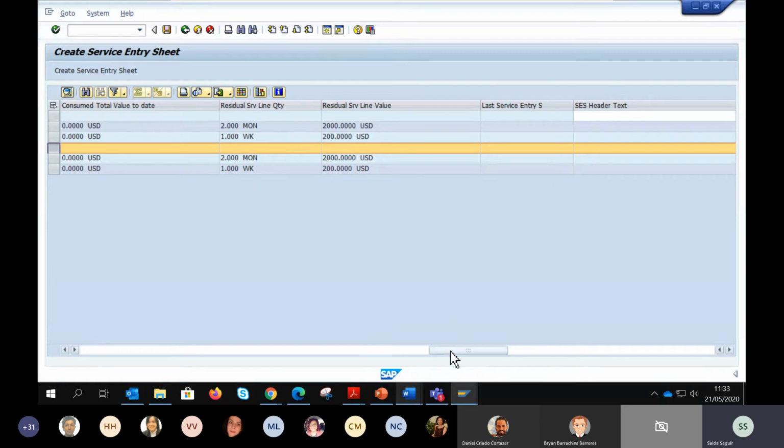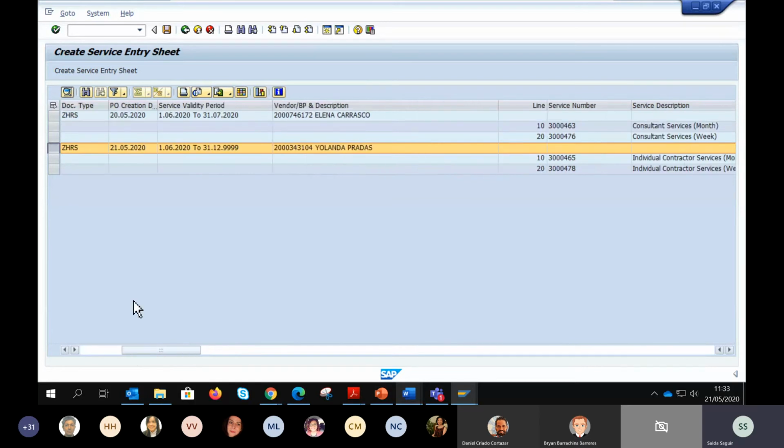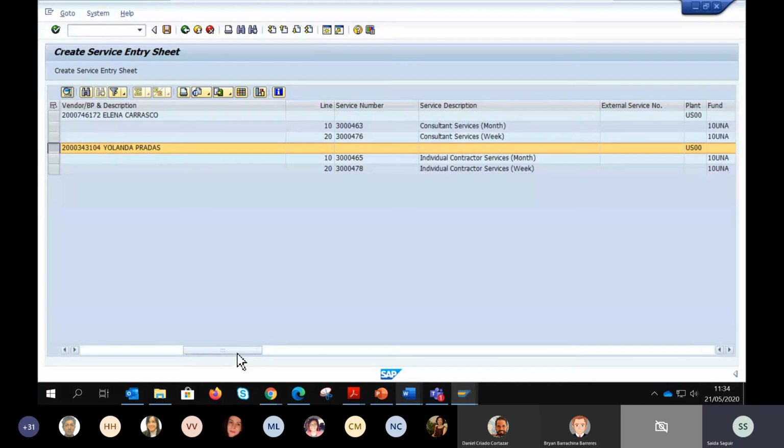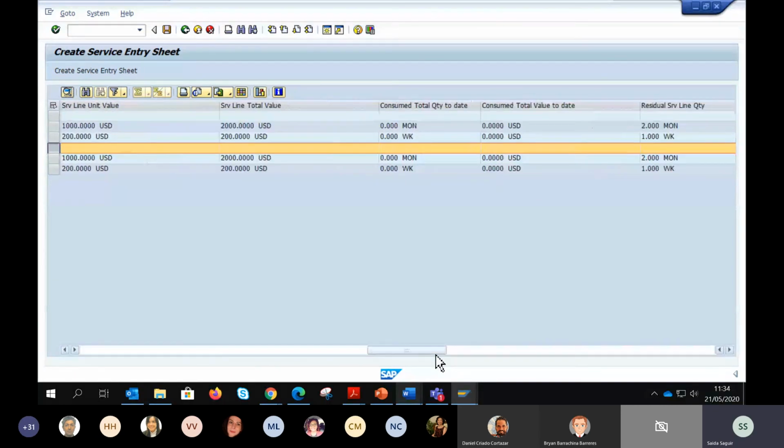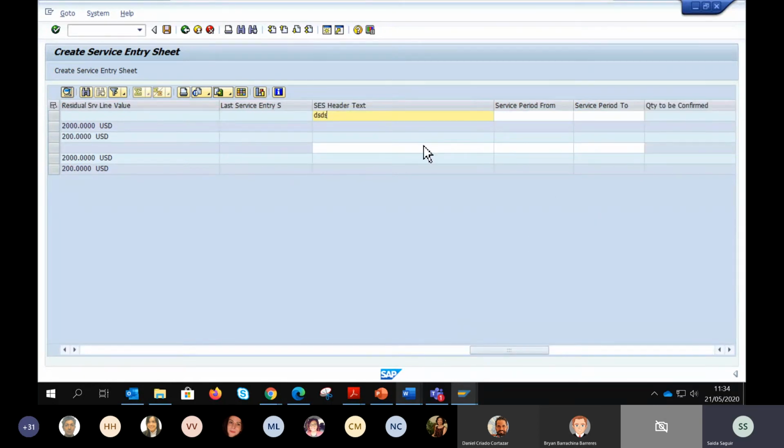In the screen here, you have some editable fields and some that you cannot edit or touch. It's quite clear from the beginning: the ones that are editable are those in white, where I can enter. What you need to do is enter the service period for each PO. In my case, that was the 1st of June.